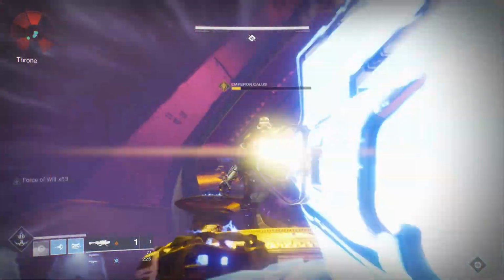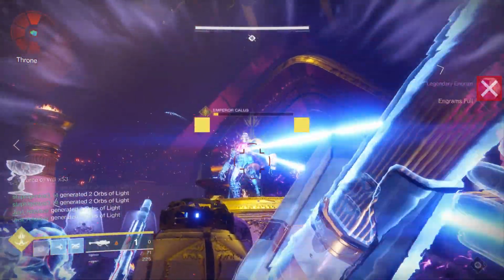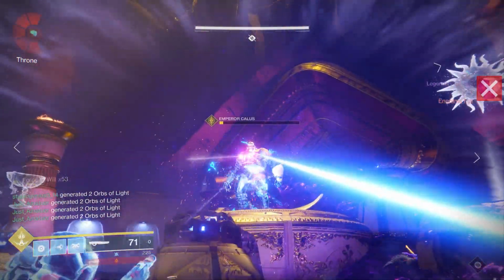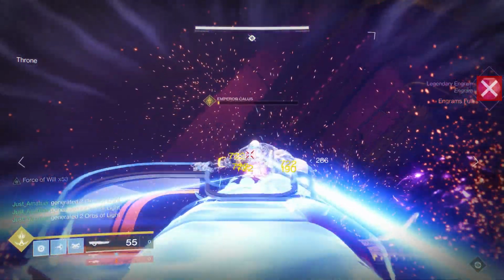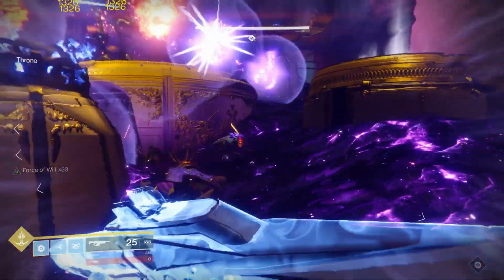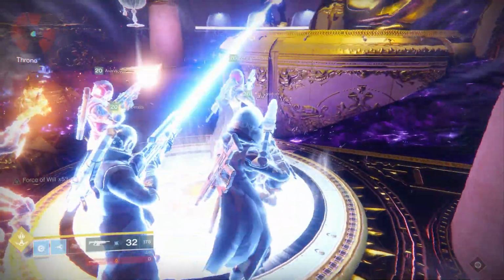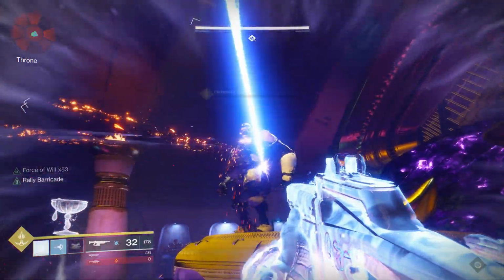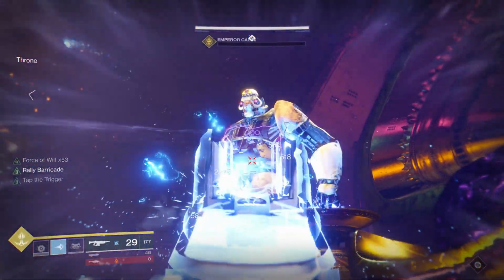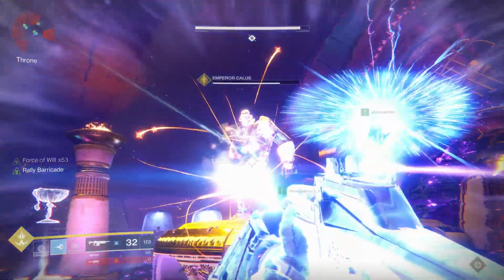Now, one last tip for you guys here. If you are playing a hunter, although you don't have any of the support class abilities, I would recommend playing Golden Gun. The reason being is because you can use the subclass perk that gives you orbs for getting critical hits. This is incredibly important. You have 3 shots, and all 3 crits on Calus is firstly going to do a lot of damage to him, and secondly produce 6 orbs.